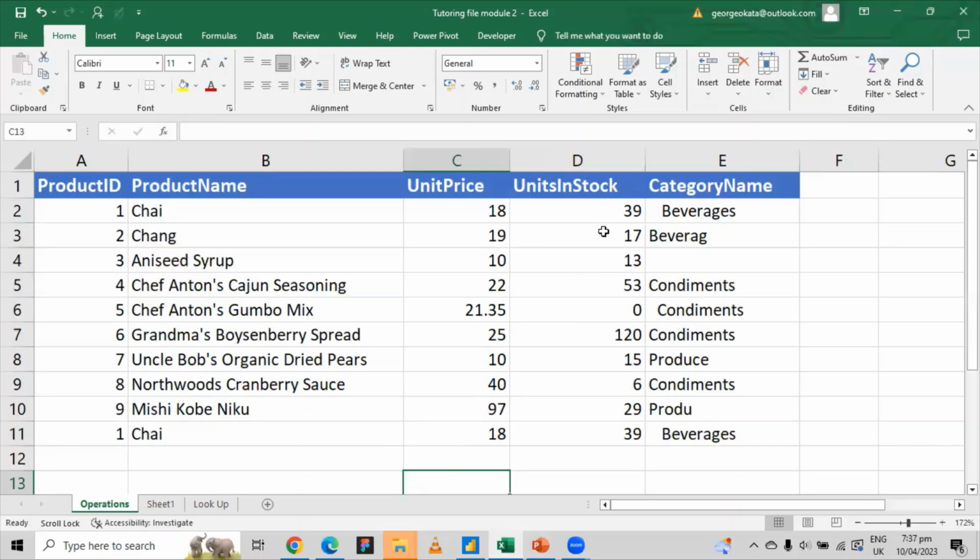So let's say I want to know the number of items that are maybe in my warehouse, for example, right? And I want to basically know if we need to order more things. I want to know everything total that is there. So you can see a product name called Chai has got 39 in stock, right? Now, there are ways I'm going to show you on how to add things. So the very fast and easy way to do it, but it's never really the absolute best if you've got a large data set.